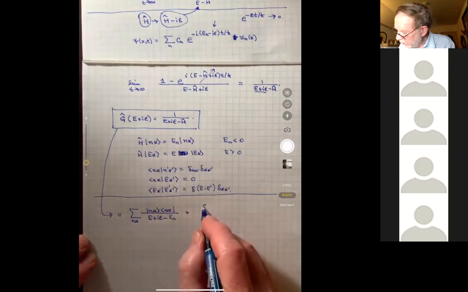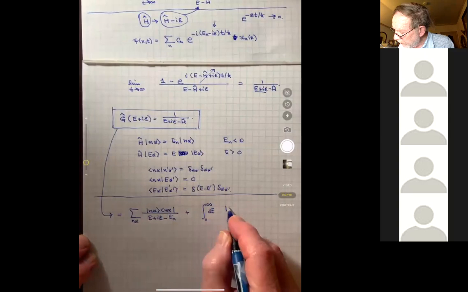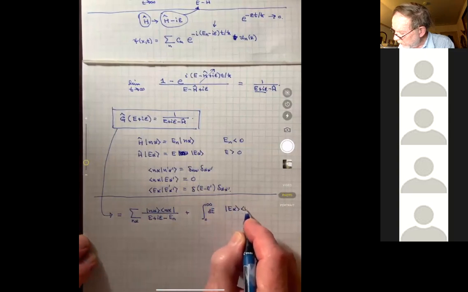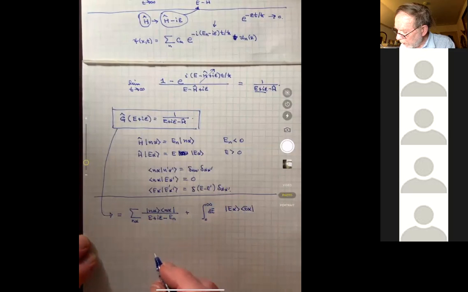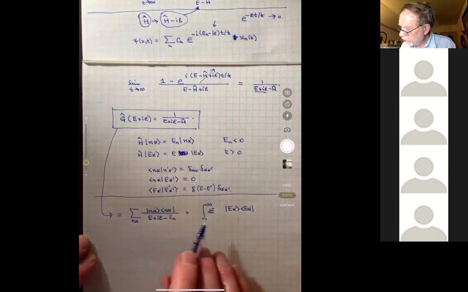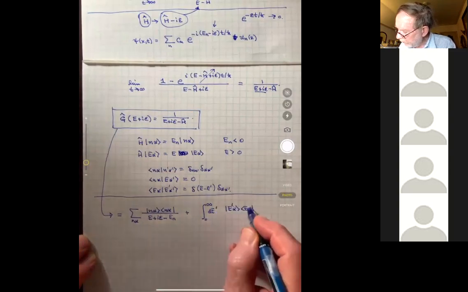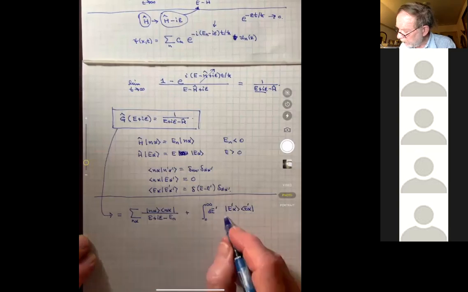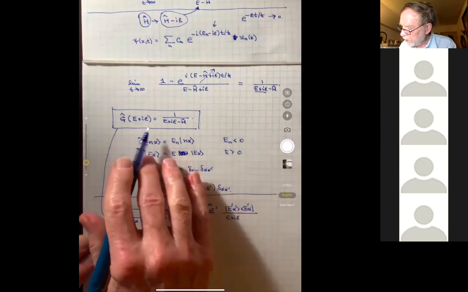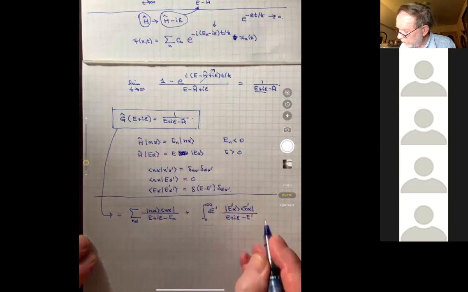And then there's a continuum part, which is going to be an integral from 0 to infinity dE. That's the continuous eigenvalue for positive energies. And then we have the outer product |E α⟩⟨E α|. And now I have to say, oops, there's a problem, because this E here is actually the energy parameter of the Green's operator, whereas this E is a variable of integration. I want to keep them distinct, so let me put a prime on the variable of integration, which is part of the resolution of the identity. Then in the denominator, I have the E plus iε, which is the same as that E plus iε right there. And then the H hat gets replaced by the eigenvalue, which is E prime.